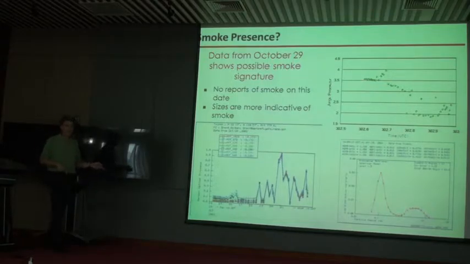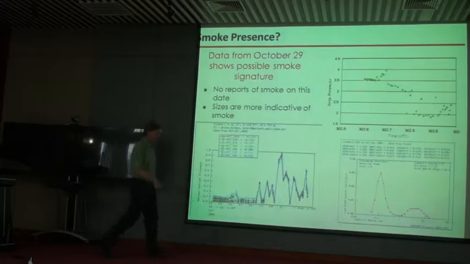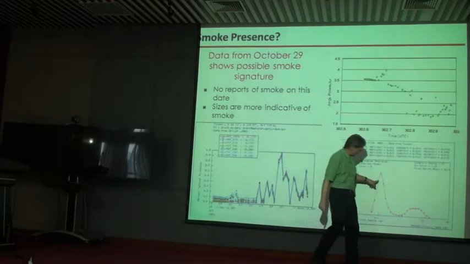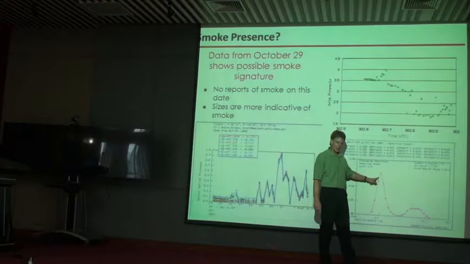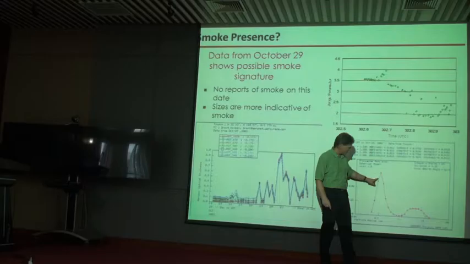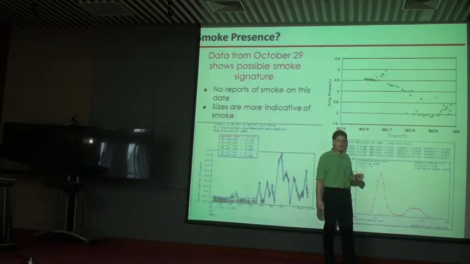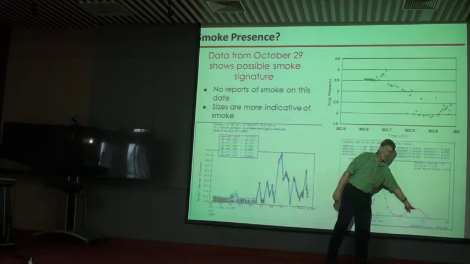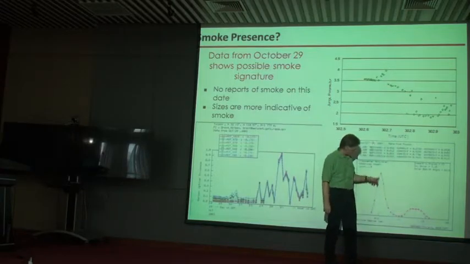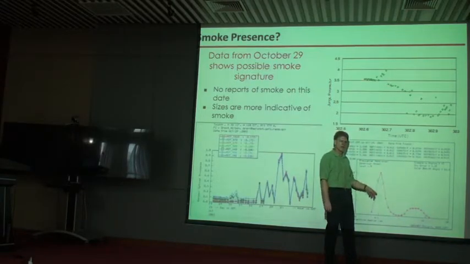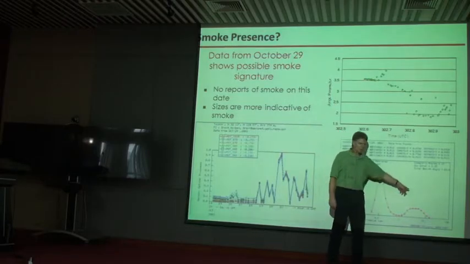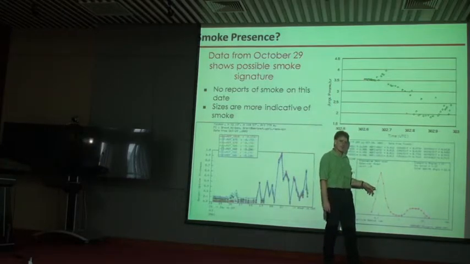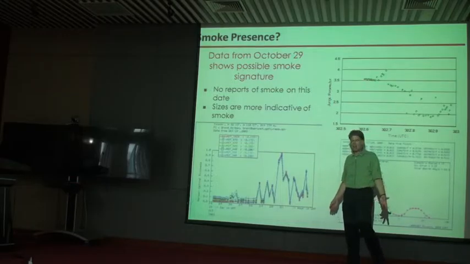The 29th, that's the one where now it starts to get really clear. And remember now on the 28th, there was this bump here, so there was a bit of smoke, and so maybe people had real sensitive smell capabilities. But nobody reported smoke on the 29th. That was the interesting part for me. It was because the news didn't mention it. But that peak at the large radius went way down relative to the peak at the small radius. This is the most dominant smoke signature we've seen. It's the one day that nobody reported smelling any smoke.